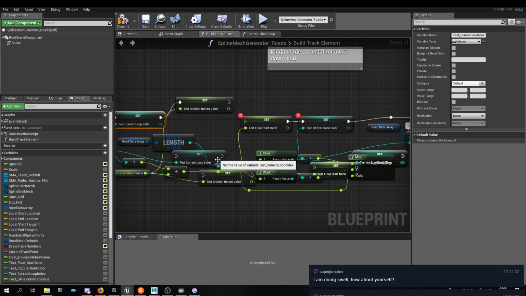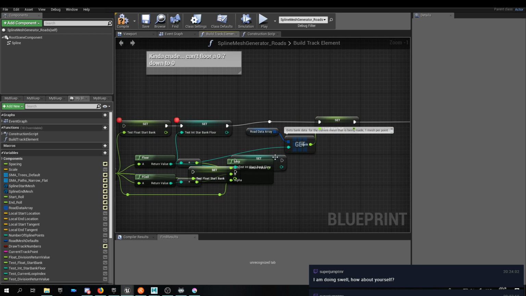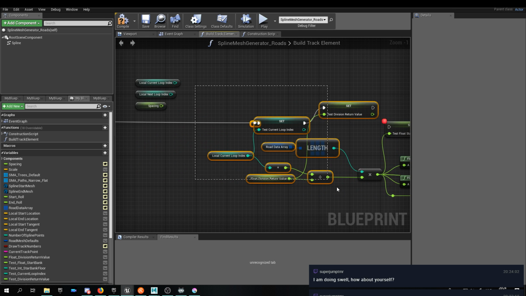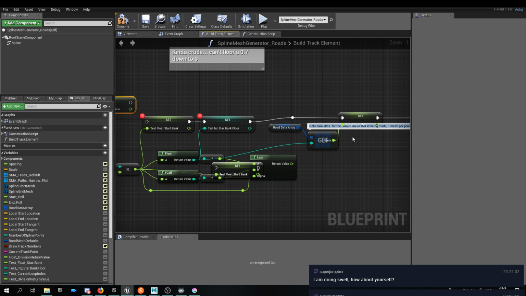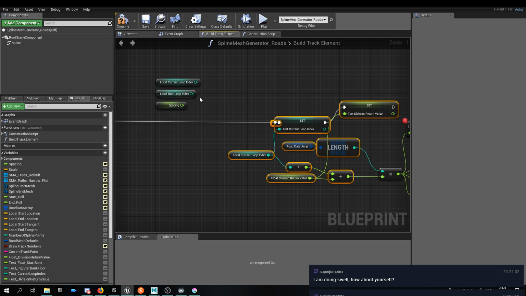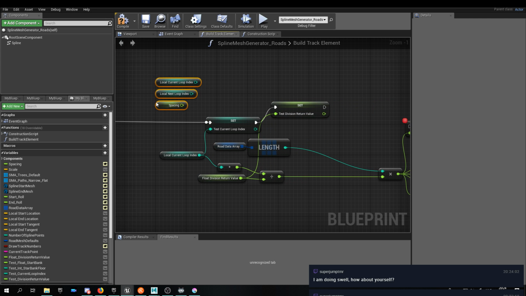Alright, do I want one more? Oh, just setting a couple of stuff here. Should go. I'm doing good as well. This is the current mesh, right? Yes, yes.